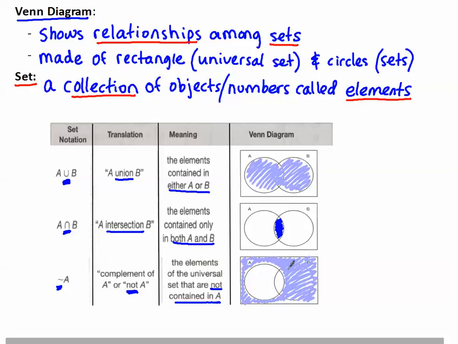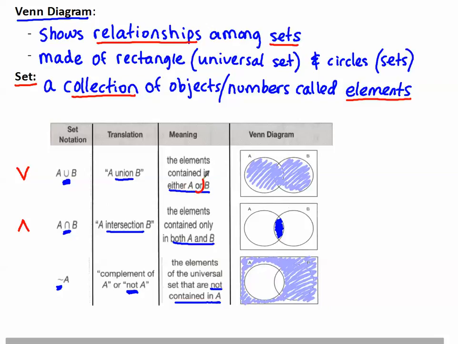Now, some similarities to the symbols that we looked at before. Notice that this U and this intersection kind of look like the A for the AND symbol or the V for the OR symbol in our symbolic notation of arguments. It's very similar.